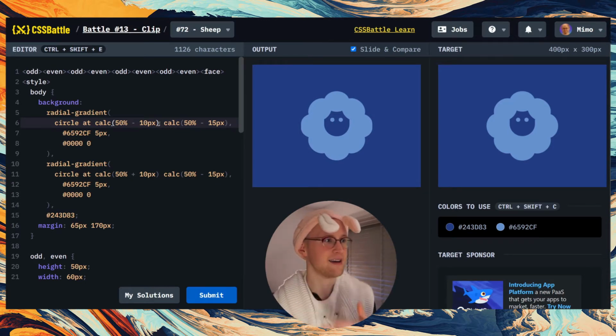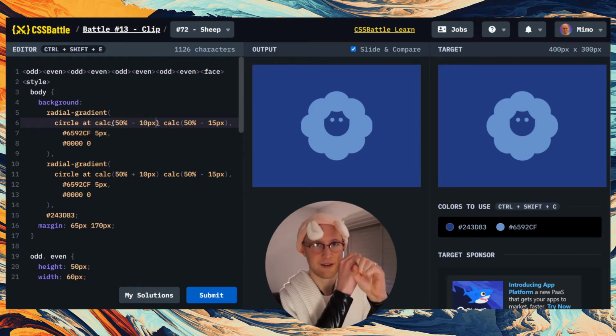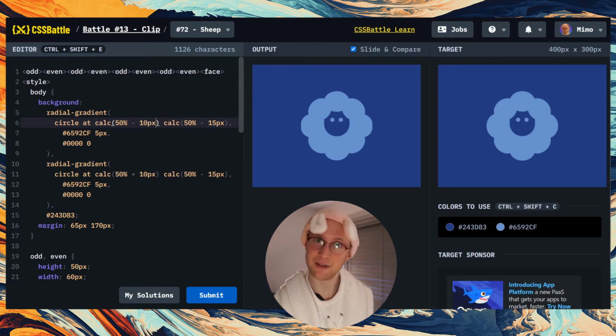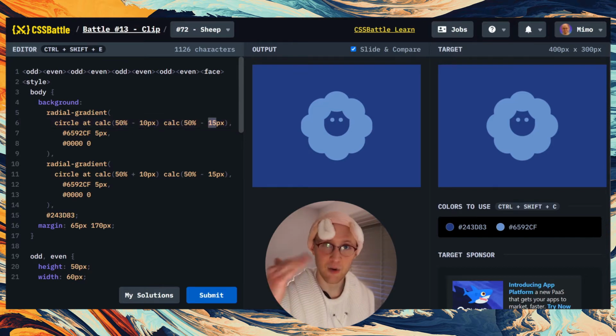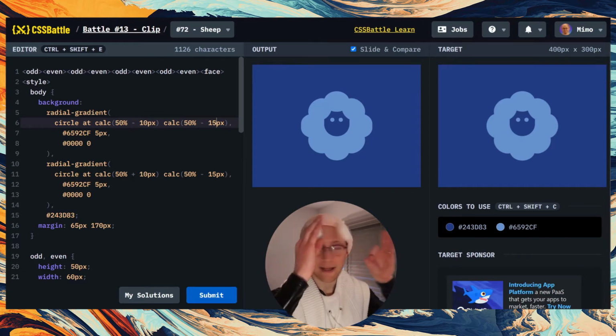And for the other eye, it's the same thing. I wanted to move it 10 pixels to the right, so I did 50% right in the center, plus 10 pixels. And it worked out great. And I did the same thing for the y-axis. So if I lowered this value, you can see that the eye sort of gets a little bit low. But let's bump it up. So there you go for a radial gradient. I wanted to dot them eyes.